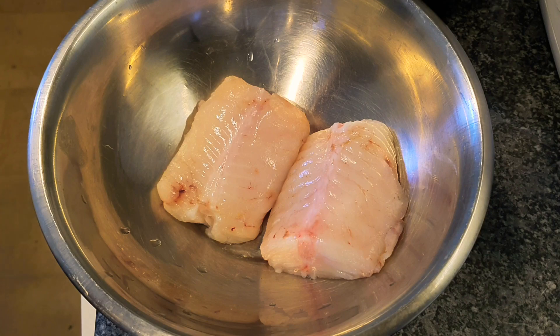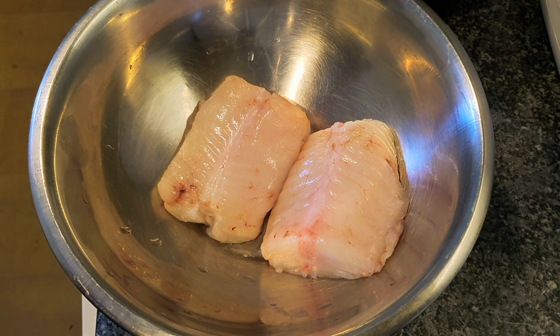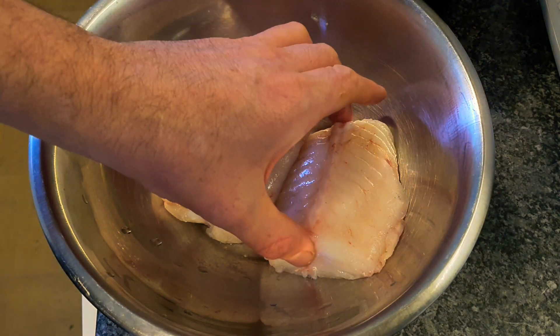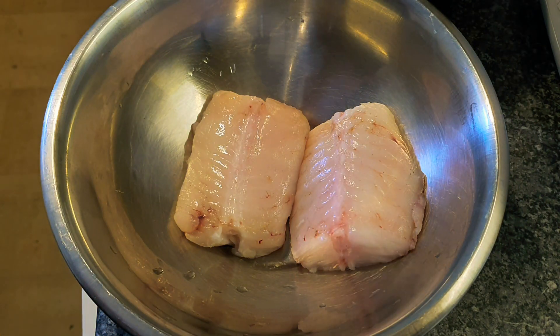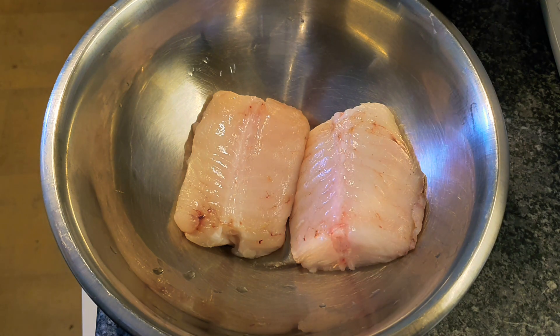Hi, thanks for tuning in. A long-awaited recipe — I've always wanted to cook with monkfish. We've got two delicious monkfish tails here, and the bone runs along the middle of them, which I'm going to keep, and we're going to cook them in fillets. I'm not going to break up the natural texture of the fish.